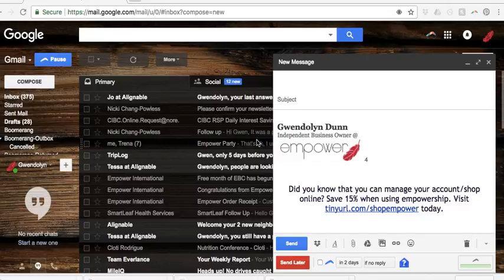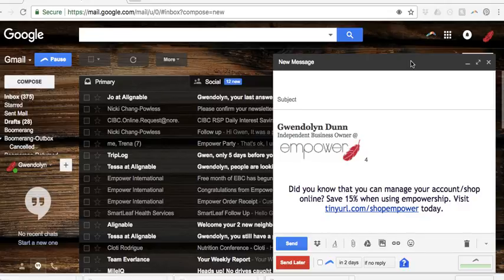I use my email in my Empower Business Center for some things, but I also use Gmail, and I'm going to show you why. I have a Calgary Empower Gmail email address, and I use it for all of my Empower communication, basically with customers. The reason I do that is because there are things that you can do with the Gmail account that you simply can't do with the Empower Business Center yet, just because it's so new and we're still growing. It will come. But for now, I want to show you something called canned responses.